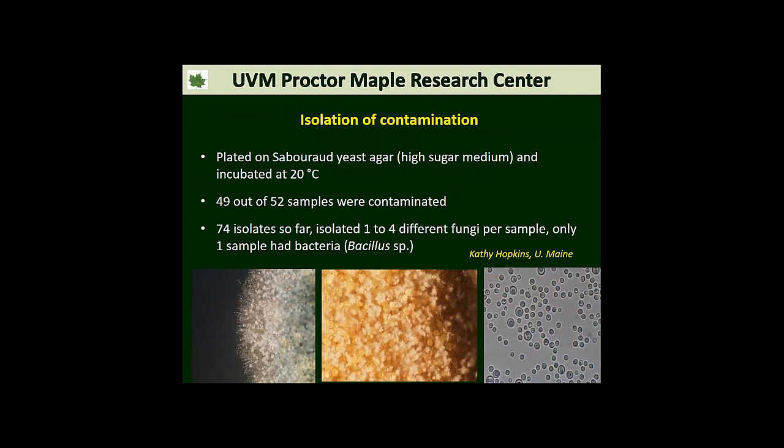So Kathy has taken these samples that people have given her with stuff growing in them and tried to find out what's there. She's found so far 74 different things that she's been able to grow. Most of them have somewhere between 1 and 4 different types of fungi growing in the same sample. And they all tend to be fungi. Only one sample had bacteria. We actually had one time that had something called a water mold growing in it. You know that black stuff that builds up around the bung on the drum? That's probably water mold. It tends not to grow in syrup very well, but it can.